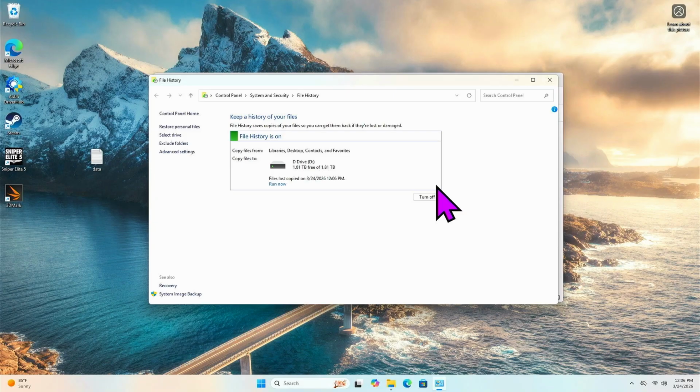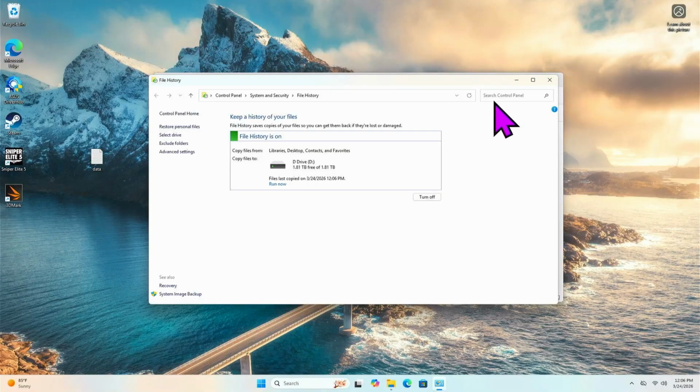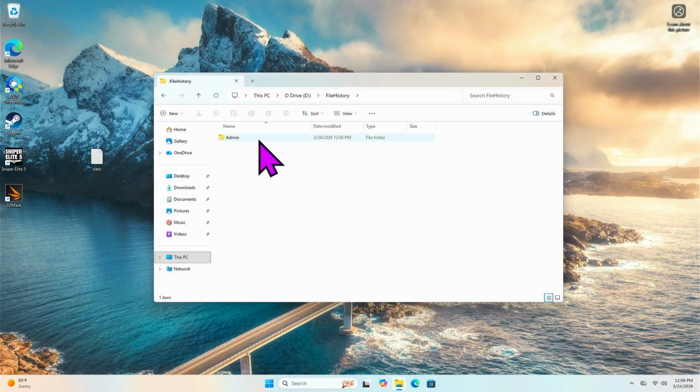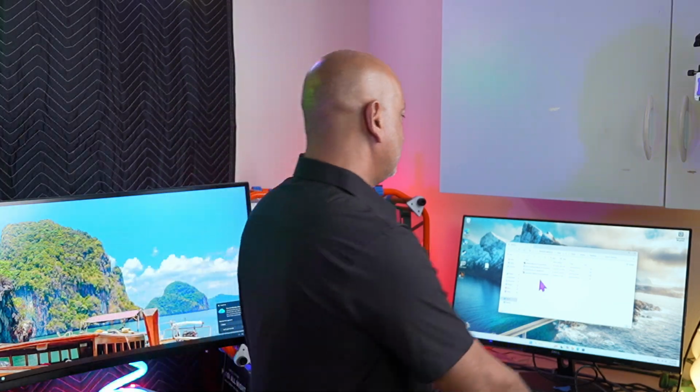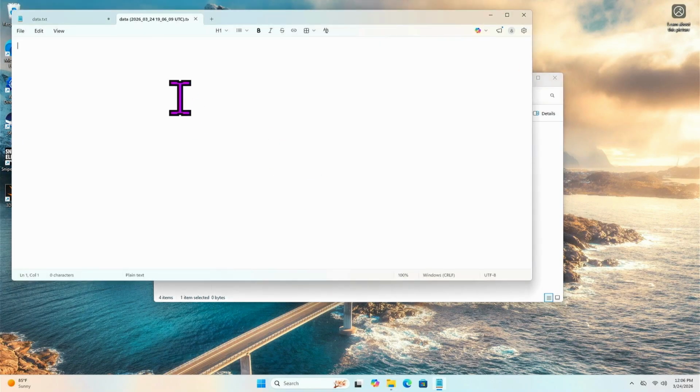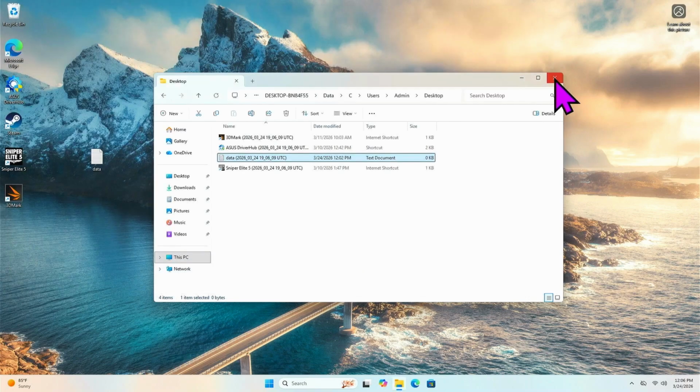You see it says files last copied. Since we only made one file, it already has copied the file over. Let's take a look. You see a file is copied. This method works pretty well and it has no issues. It's also a very reliable method. And like I said before, any backup is better than no backup. So this is how simple File History is. All you need is a second drive.